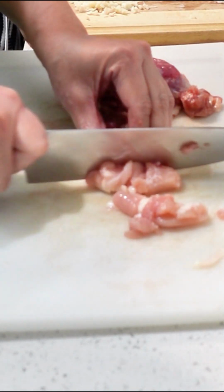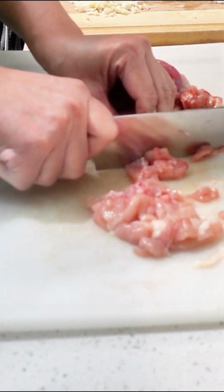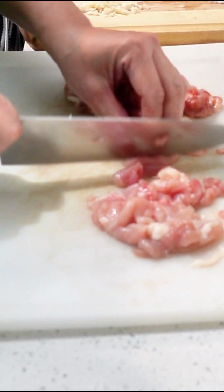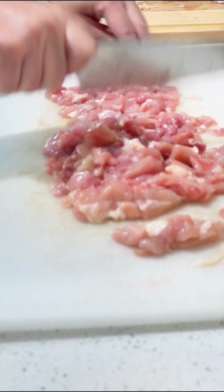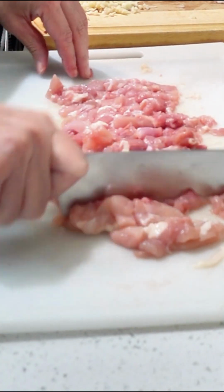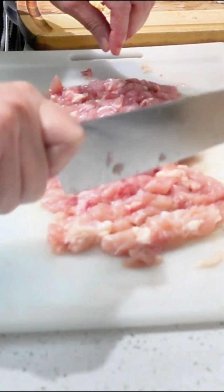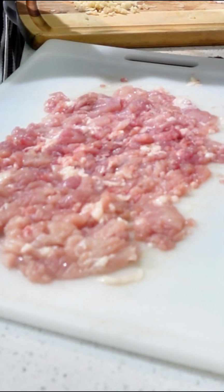I'm going to chop these down into bite-sized pieces, and then once everything is chopped, I'm going to take my knife and run through this one more time because I want the pieces even smaller. I don't want really big chunks of chicken because the cauliflower rice is going to be small. I'm just going to take my knife and just chop down.